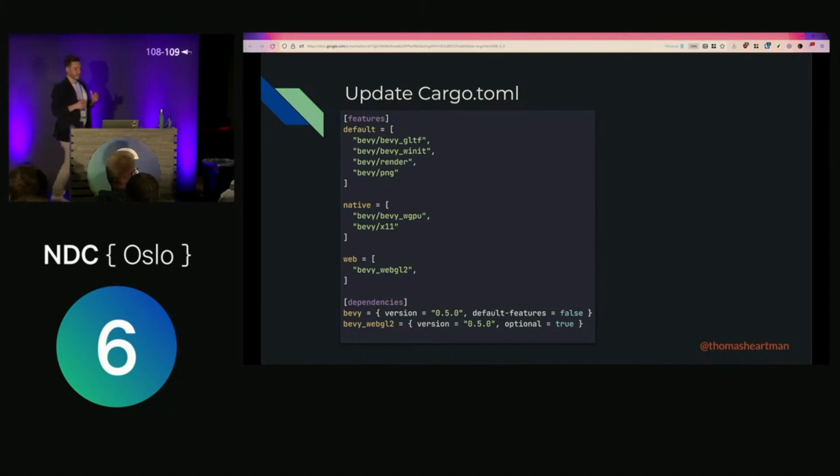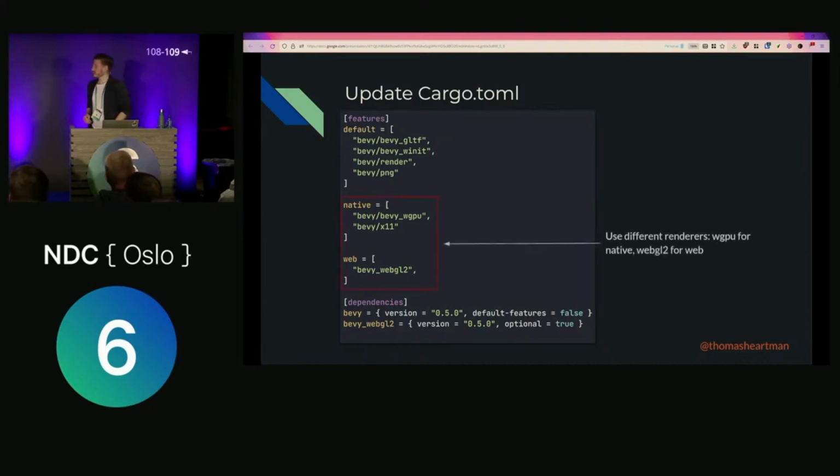And most of this is actually just saying what I was saying earlier about the GPU, WebGPU, and the WebGL. You'll notice that at the top it says features, and then it says all the default features, and then it splits into native and web. And this is how you tell it how to compile for the various platforms. So here we say, well, okay, use a different renderer when building for native and for the web. For everything else, use the default ones. And finally, because we also added a new crate, or a package, if you will, the WebGL renderer, we need to add that too. Pretty simple. But it's kind of intimidating because it went from 1 line to like 20.